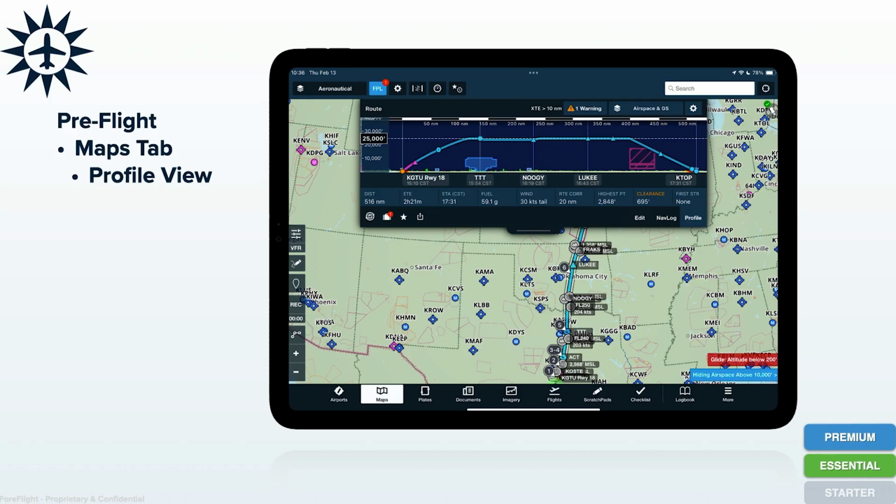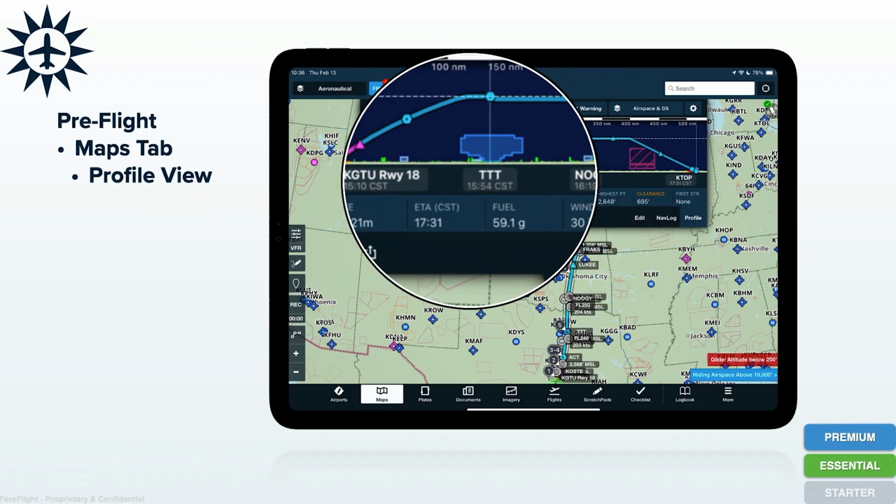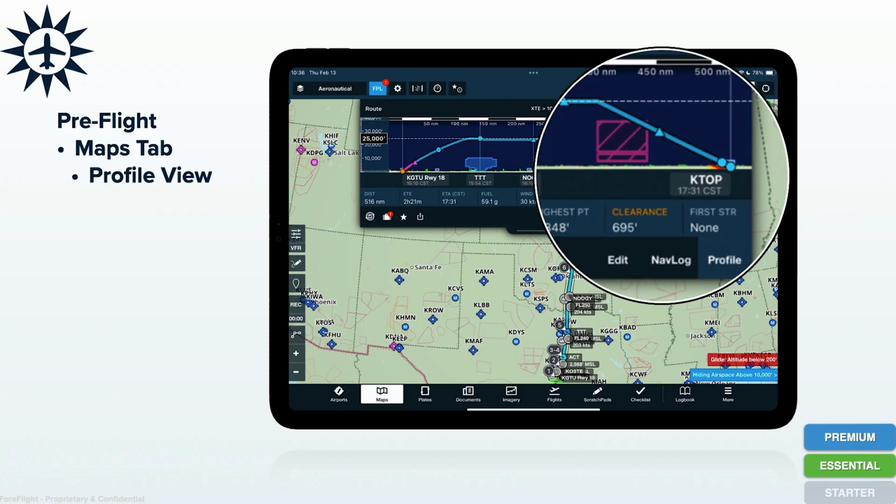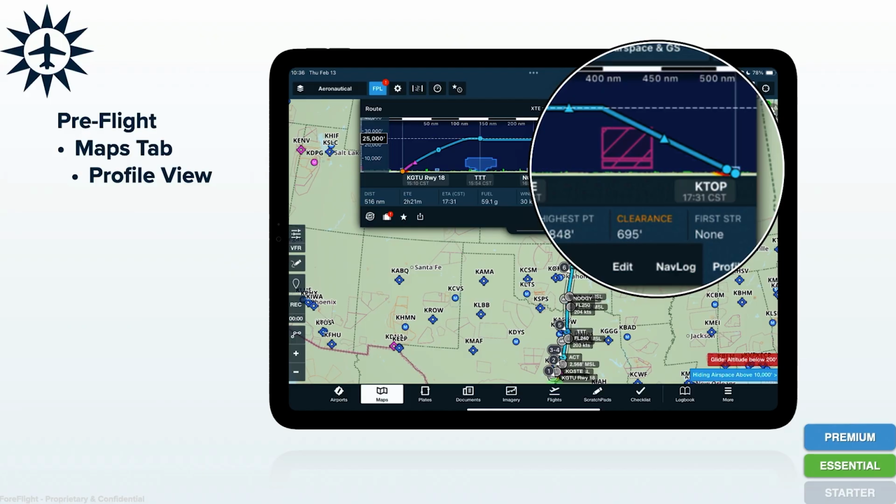You can, just like on the map, zoom in, zoom out, highlight certain legs, highlight certain specifics. This probably wasn't the best route to show because that part of the country doesn't have a lot of terrain. But across the bottom, we will call out terrain and obstacles. And if you look at the very end of my route, it looks like I'm actually going to be pretty close to something. That's what the red is there. I don't honestly know if it's a terrain. It's probably an obstacle. But I'm pretty close to some sort of obstacle or terrain near the end of my route. We can also get an idea of airspace we'll be traveling through, over, under. To get an idea if we do want to reroute anything, combine this with the map view to really get that whole 3D picture of how we'll be flying.